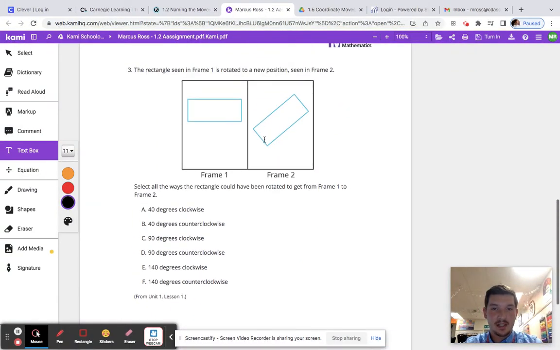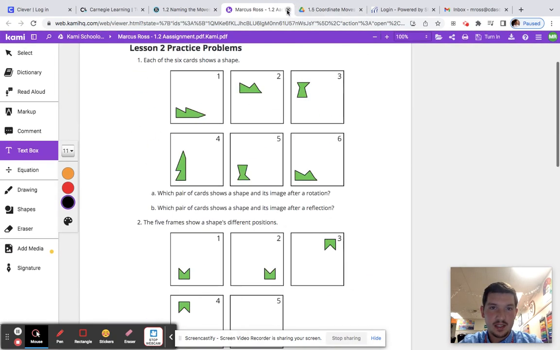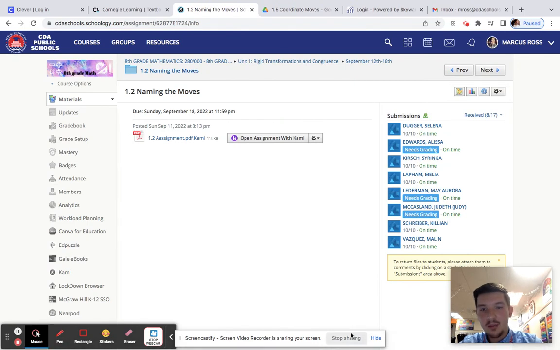But this one is in fact turning counterclockwise if you're going a small amount. It's going clockwise if you're going a large amount of rotation, okay? But yeah, you all are doing great. You're doing your next activity today. If you need any help or support, let me know. And make sure after you've submitted something, you're still going back and checking if you don't have a grade on it. That means I probably left a comment saying you need to correct this or check this or do this differently before I can give you points, because I want to make sure we know what we're doing.